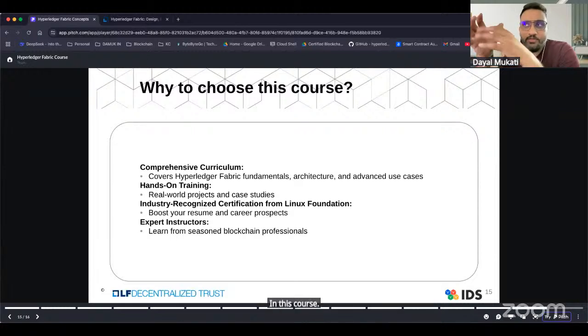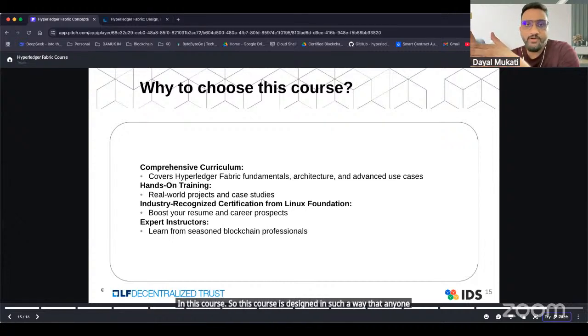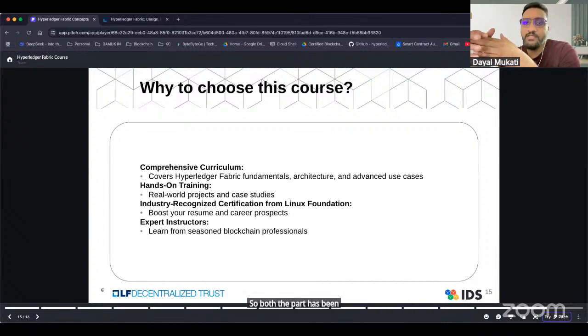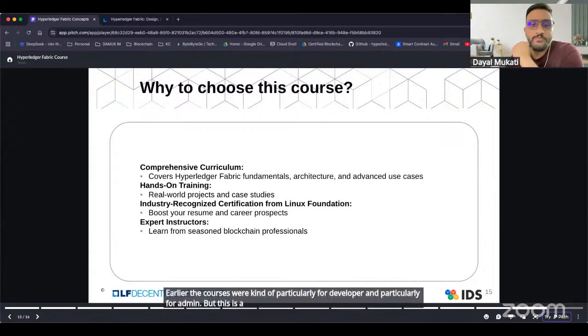This course is designed in such a way that anyone who wants to start their journey in Hyperledger Fabric, who wants to learn the admin side of it, and also who wants to learn chaincode writing, both parts have been covered in this course. Earlier, the courses were particular for developer or particular for admin, but this is a common course for both.